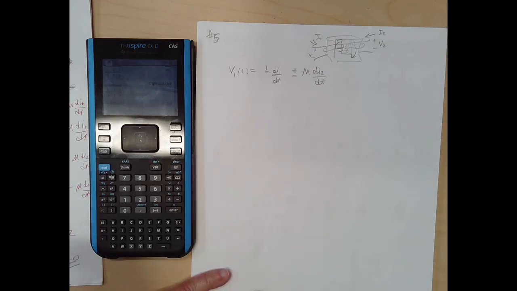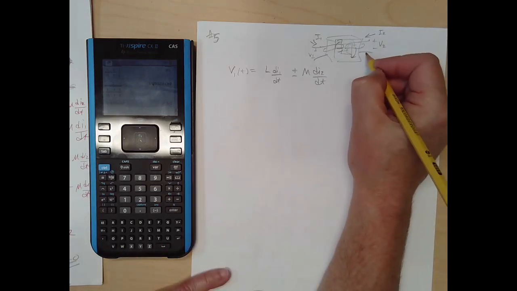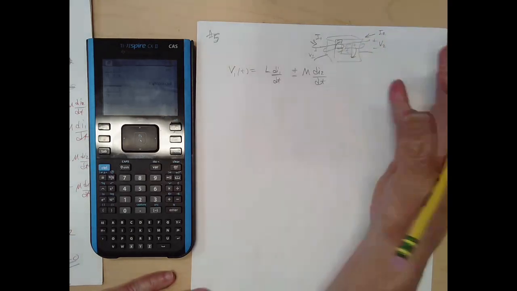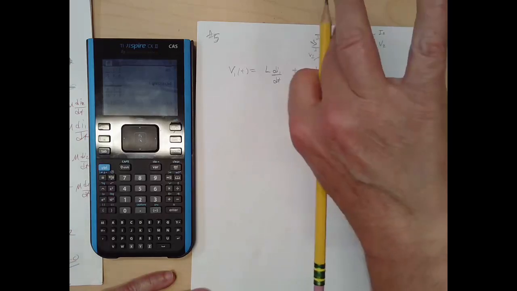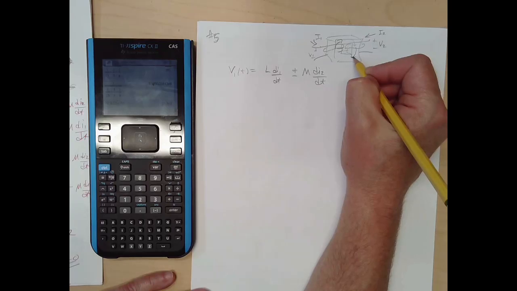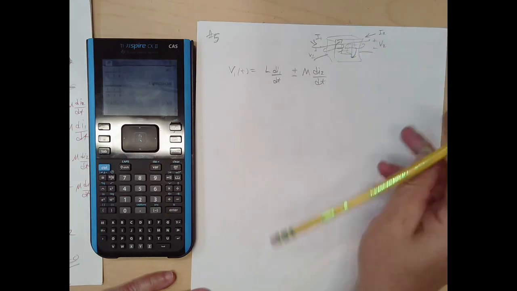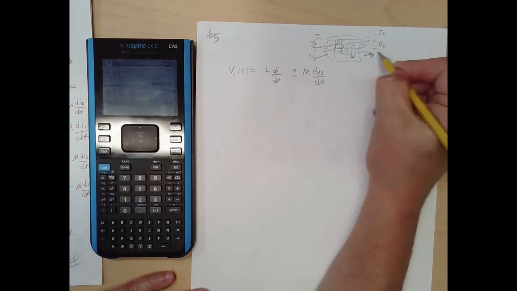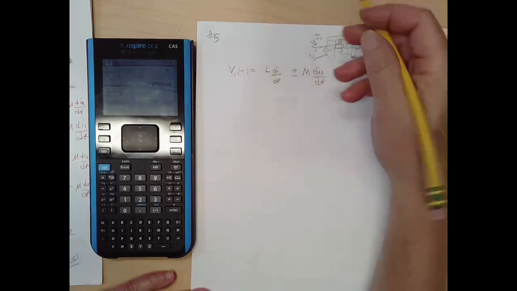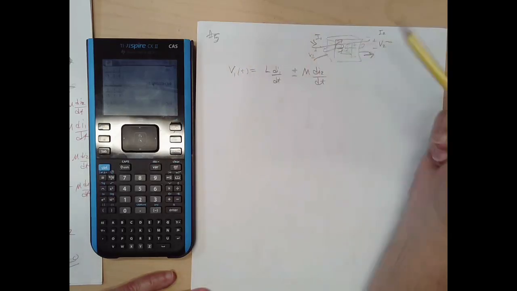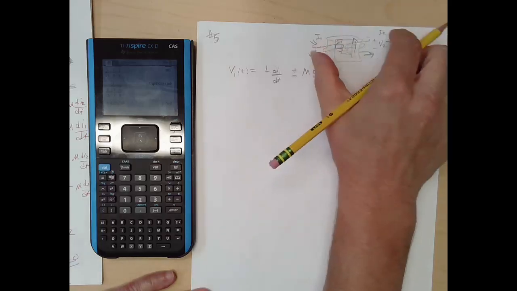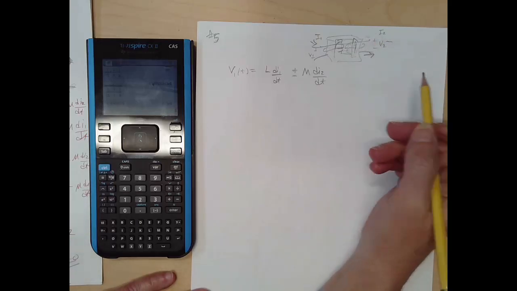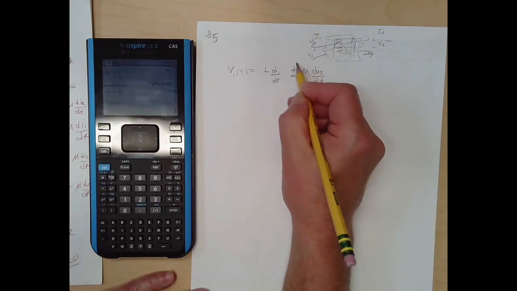But if we rewound one of these the opposite direction, or took the current going the other way, then they would have a negative effect on each other, and making I1 large could cancel out the field caused by I2. Or we could just think of turning I2 around. If we turned I2 around, for example, had the current coming out here, then we do the right-hand rule, I2 is trying to make a flux or a field going up, and so they're fighting each other, canceling each other out. And so depending on how the coils are wound or how we're defining the currents as positive, we can get a plus or a minus in our M.